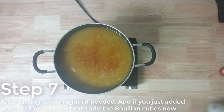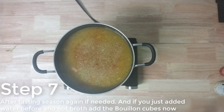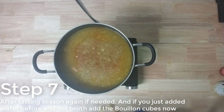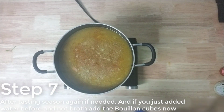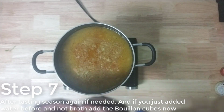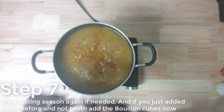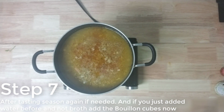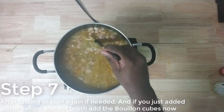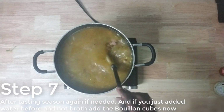So this is the portion where you want to do your final seasoning for taste. Once it boils quite a bit and everything is starting to meld together, you want to give it a little taste and season it a bit more to your liking. As you can see, I'm throwing the bouillon cubes in there now, even though I probably should have done that earlier. But as I said, if you're using broth, you wouldn't even worry about this step anyway. But I'm going ahead and tossing them in there now, and just seasoning to my liking.